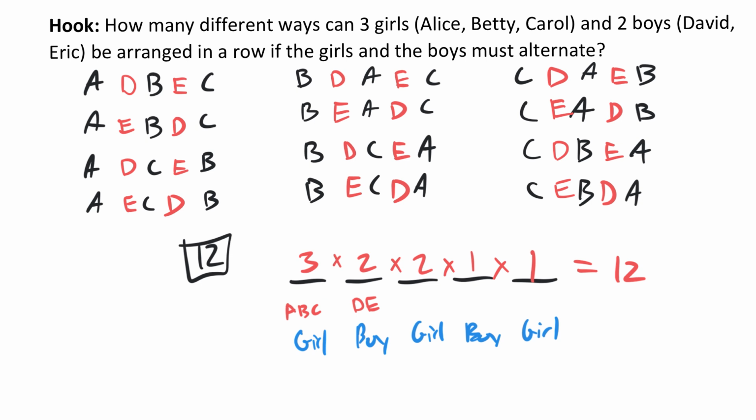And so it seems like we can just use the blank method. We don't really have to do anything else. I mean, we do have to be aware when we're using the blank method of what specific number goes where, because this has to be a girl and this has to be a boy, so this starts off with 3 and this starts off with 2. But other than that, there are no real modifications we have to make to the blank method. It seems to work pretty good.